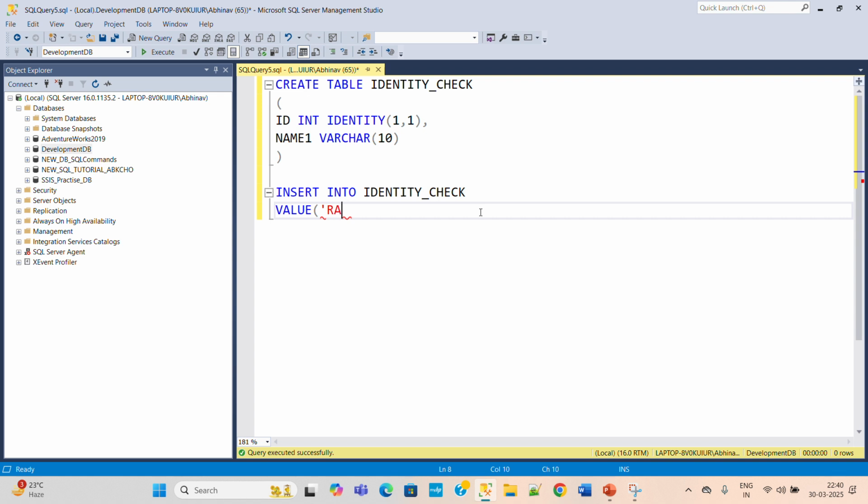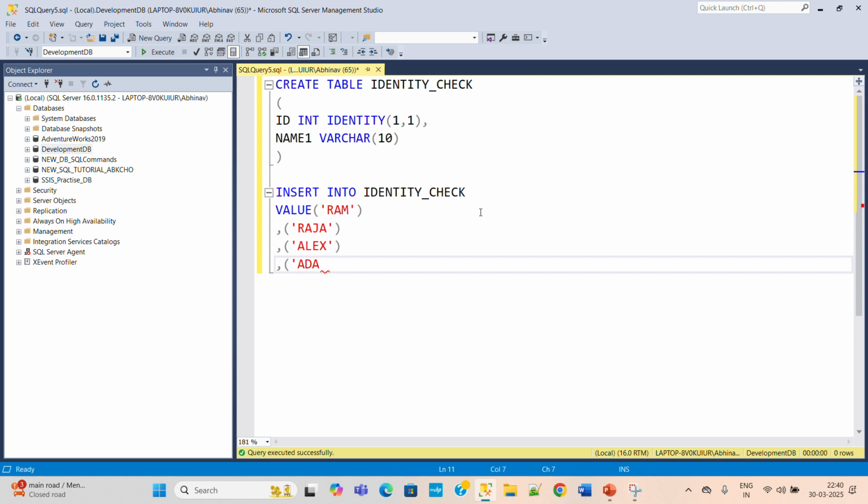So Ram, and then the second value, Raja, and then Alex, and then Adam. I'm inserting more values so that you will get a better idea of the identity column. Now insert these values and check how they behave.